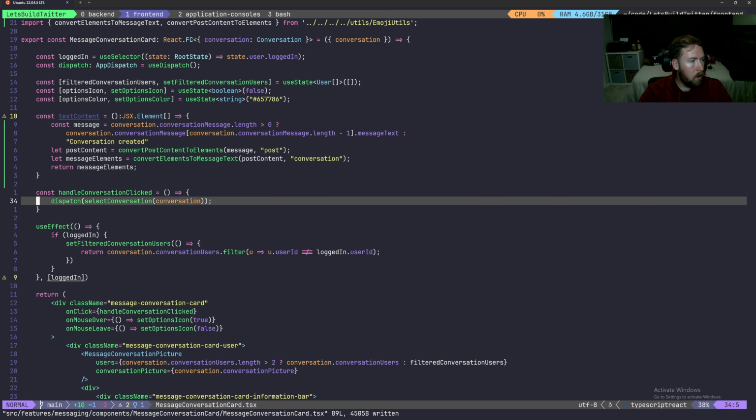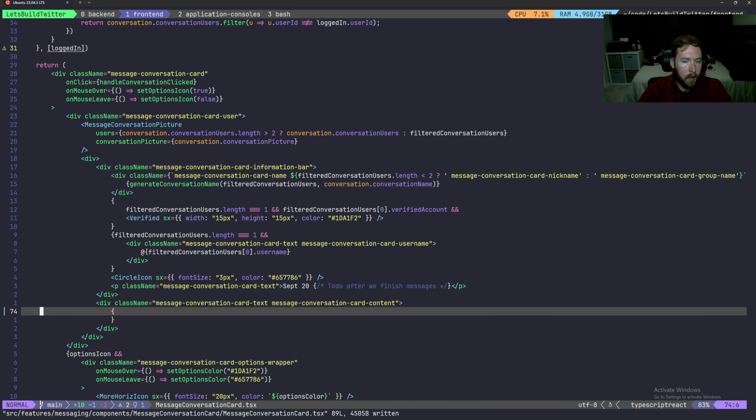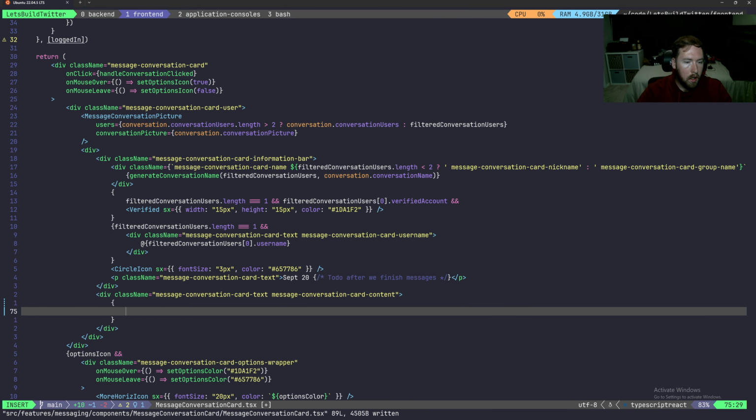There we go. And then we're gonna go ahead and come down here to where we just deleted all that stuff. So right here we have our card content, and inside here we'll go ahead and say text and content and call that function like so. And then we do need to go ahead and update the CSS slightly.